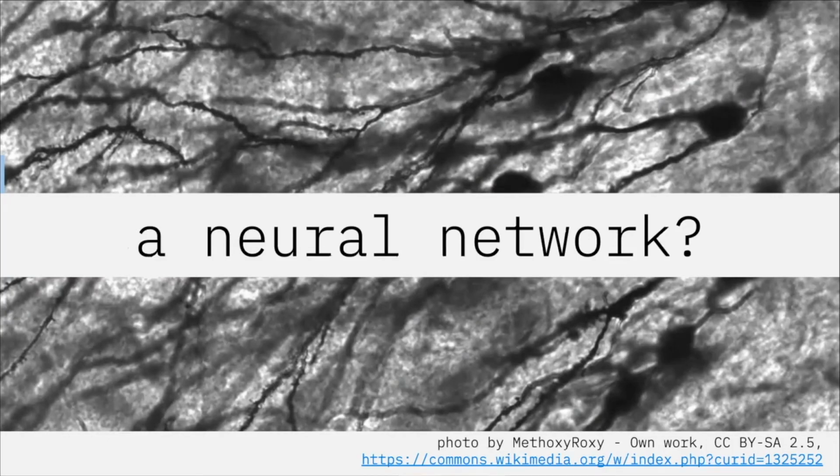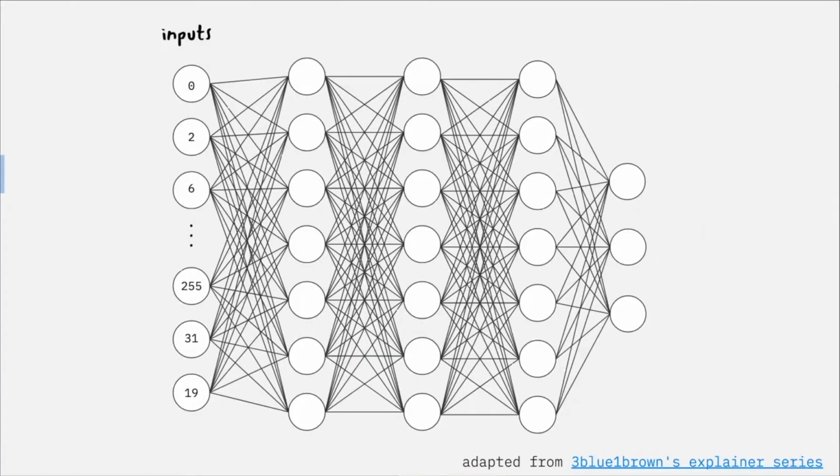Now, when we talk about a neural network, are we talking about actual wetware? Are we talking about biological cells, neurons that are connected to a computer? No, we're not. We're talking about, in the words of one Google engineer, a rough mathematical cartoon of how a brain works. And that usually is set up with a bunch of different nodes, and those nodes are arranged in layers. And on the far left side, what you can see here is we have the inputs.